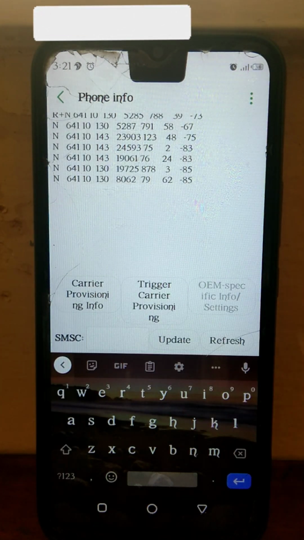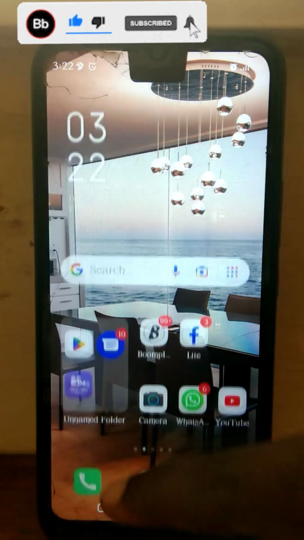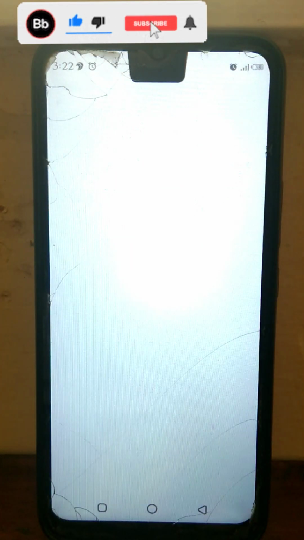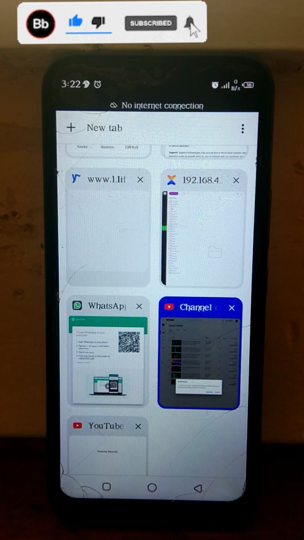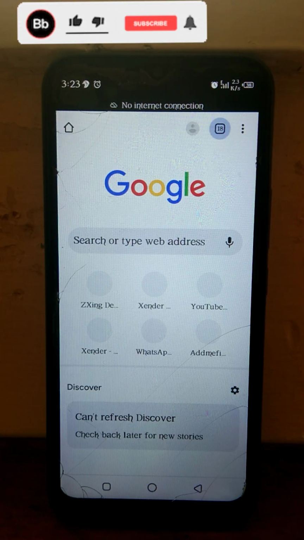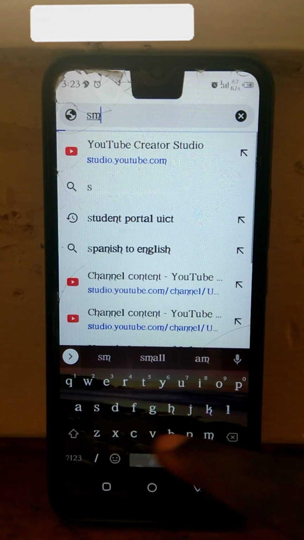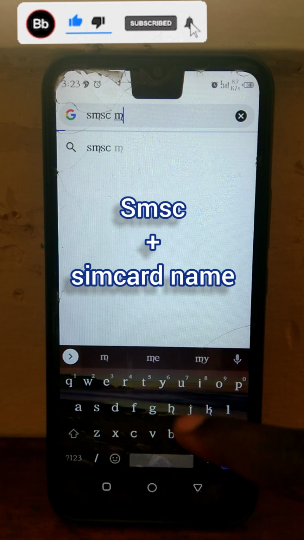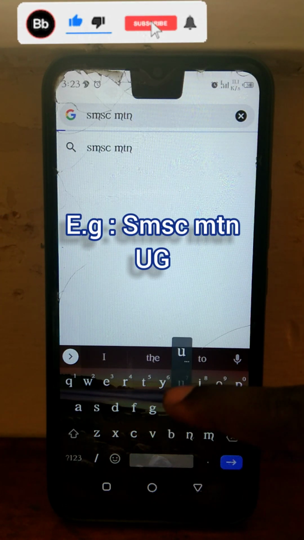Tap there and just do one thing here. We are going to go and tap up web browser application, and I'll preferably use Google Chrome and search for the message center number of my mobile SIM card. I don't know, you might be using AT&T, you might be using any India SIM card, Nigeria, you might be using MTN Nigeria, MTN Rwanda, MTN Kenya, Airtel, any other SIM card, all those in India, any other.